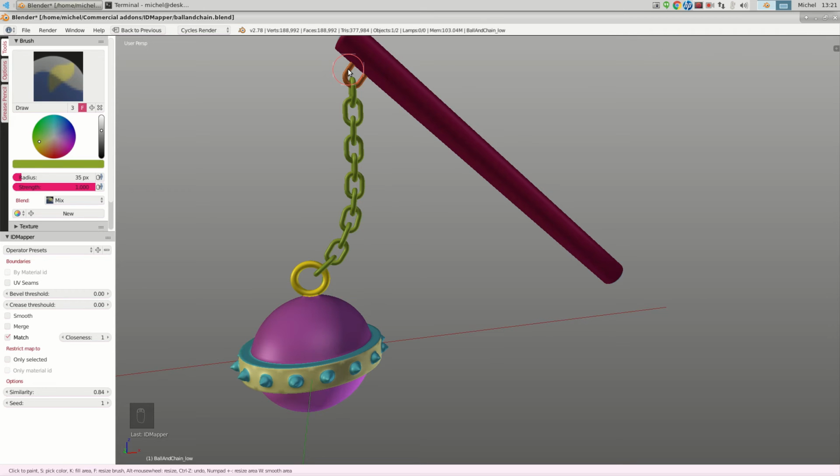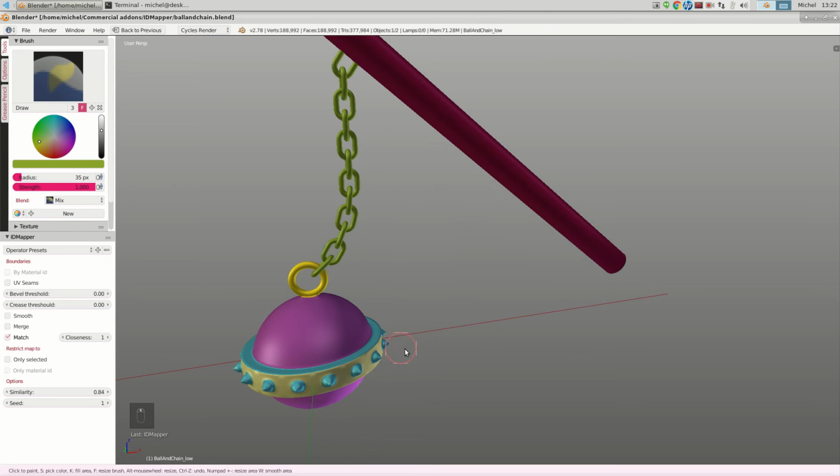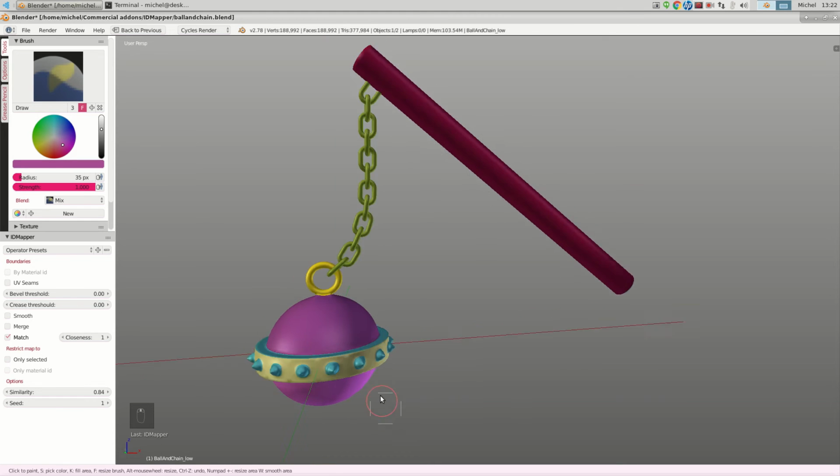Now if you put the cursor on another colored region and press K, then the brush color will be assigned to all the faces in this colored region, as we will do here. Likewise, you can use this approach to make the color of the top half of the ball and the bottom half of the ball the same. So we select the color of the top half by pressing S, and then color the bottom half by applying the K key.